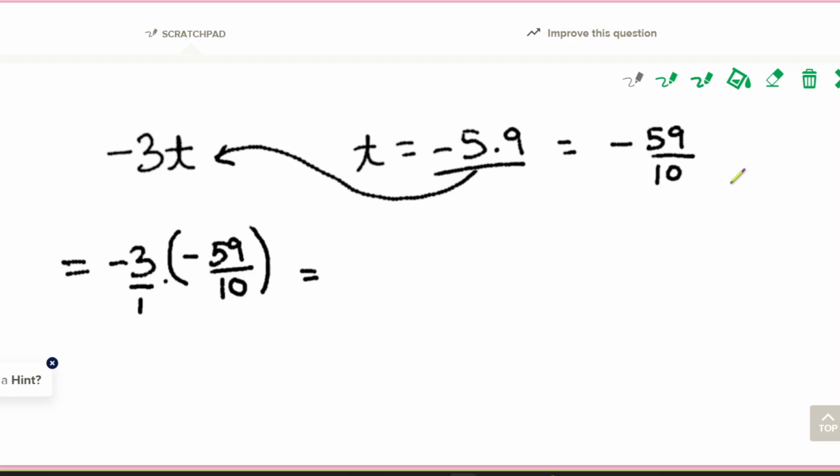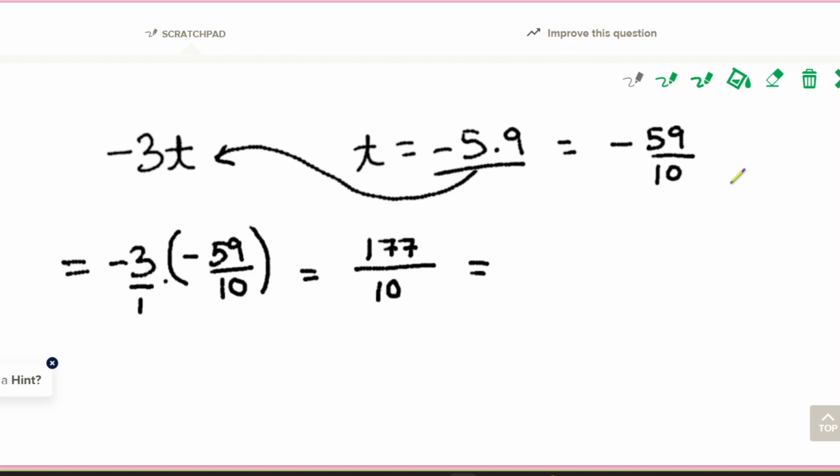All right, and then when you multiply fractions, right, you multiply the numerators, multiply the denominators, and then simplify if necessary afterwards. So I'm going to multiply these numerators. Now it's -3 times -59. So that's positive. 3 times 50 is 150. 3 times 9 is 27. And then add those up, 177. Right? And the numerator, positive, right? Negative times negative. This will be a positive number when we're done. And then the denominator is 1 times 10, which is just 10.